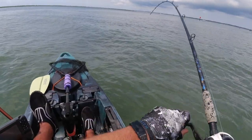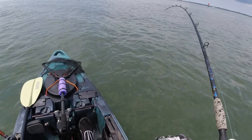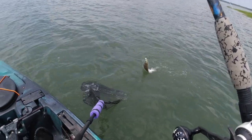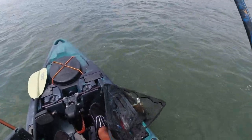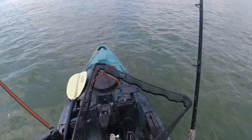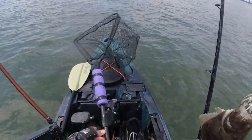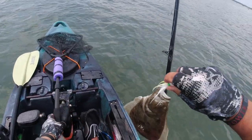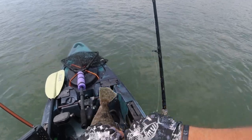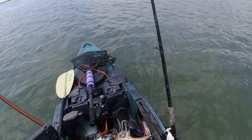That's a good one. For this tournament, the kayak division is really just single largest fish, so you can only weigh one fish. So the goal for the day is not to go out and pick up anything that's a slot or under slot. We really don't want the small fish. It's all about finding the big ones, but as you can see, it's kind of a slow start, but it's also a very aggressive bite with these smaller fish. So if you watch the rod tips and the way that they're biting and how quickly I'm setting on these fish, you'll be able to see a little bit of a trend developing throughout the day.